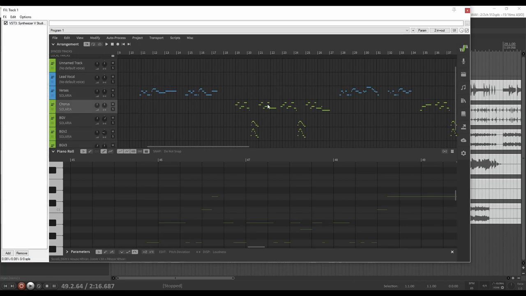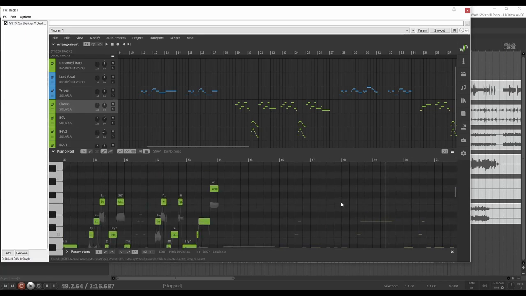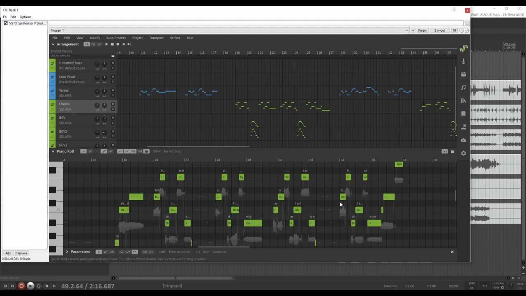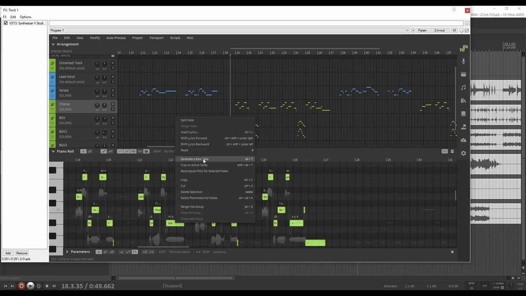And a cool way to do that would be, because you don't want them to be identical when you're double tracking something, because then it just increases the volume, right? So if you're to double track something, you would make a new track, copy all this MIDI onto it, and then you can actually get the program to generate a new take of everything. So it'll be quite similar, but it'll be a little different, right?